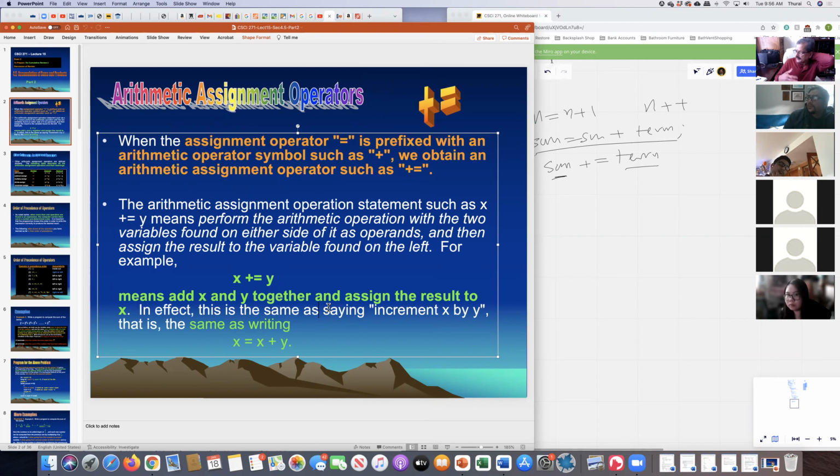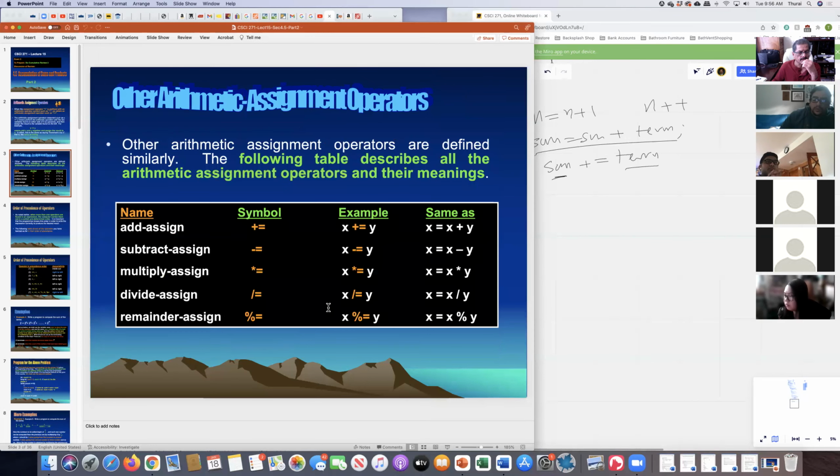So you have x minus equal to y, which means x equal to x minus y, and x star equal to y means x equal to x times y. x slash equal to y means x equal to x divided by y. Similarly, x modulus equal to y means x equal to x modulus y. So for all the arithmetic operators, we have that.